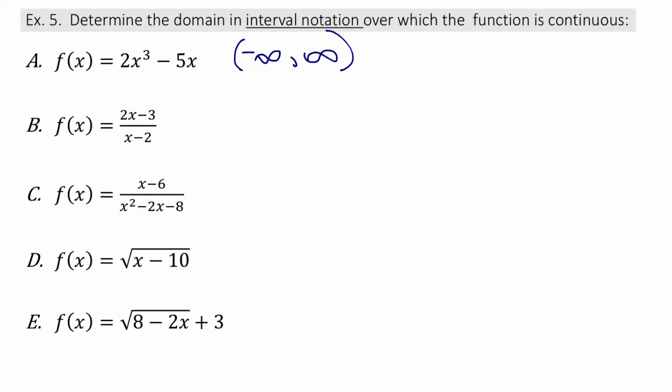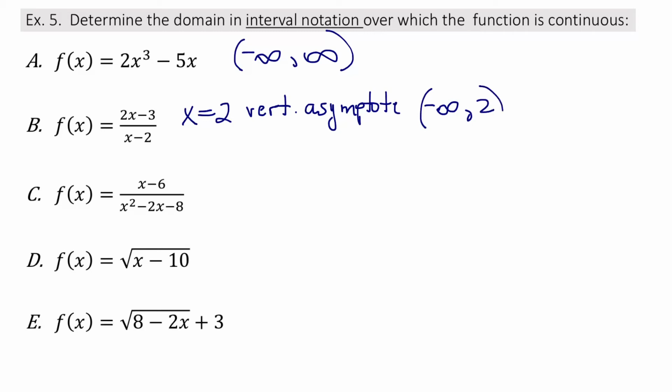All right, b is a rational function. This rational function is going to have an asymptote where x is equal to 2. So x is equal to 2 is a vertical asymptote. All right, so the function is going to be undefined for x is equal to 2. So 2 is not in its domain. So the way that we would account for that asymptote, we're going to go from negative infinity all the way to 2, and then break for the asymptote and pick up on the other side of 2 where all of those x values will be included in the domain. So that's how you're going to write your domain.